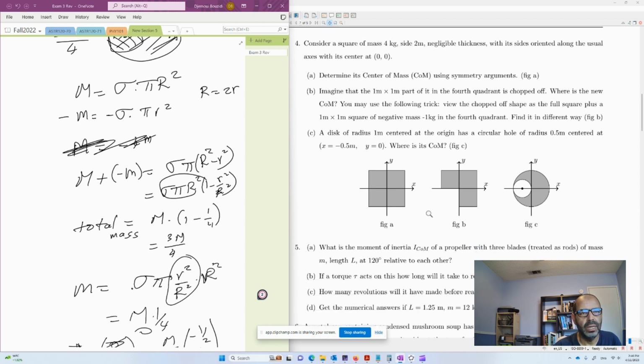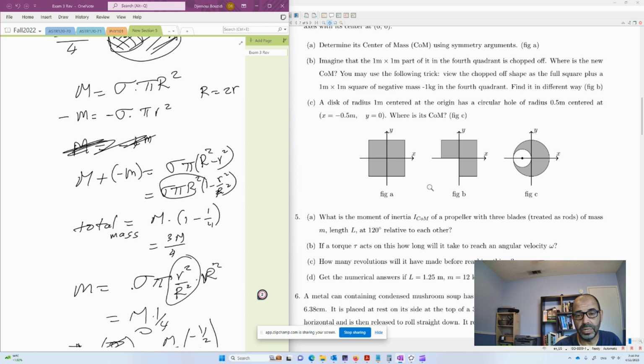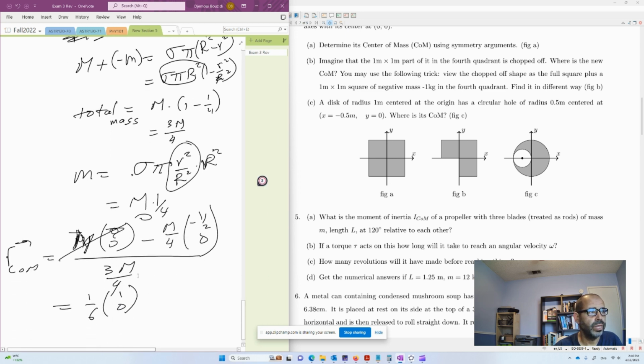Hopefully you guys understand it. And if not, we'll have more discussions on it. And believe me, we will have more discussions on it in 203 too. But for the sake of the exam, you also need to understand how you find center of masses either way, either with the subtraction method or with the pure numbers. Okay, just find the center of mass.